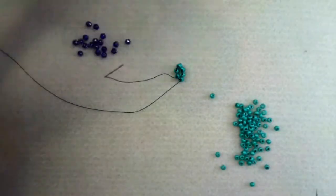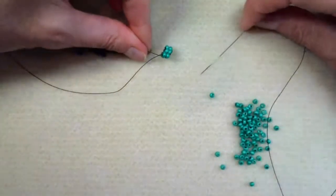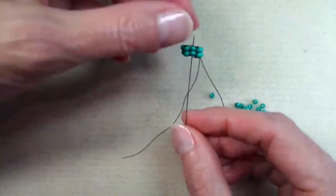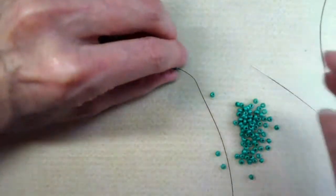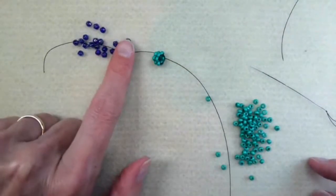Two things. First, you wanna get our working thread. So here's our tail, right? We wanna get our working thread on this side. So pick a side, any side, and go through it. It doesn't matter at this point which one you go through. Just choose one that's next to the one that you're coming down from and come up. So now I've got my working thread in the side and my tail thread on the side.